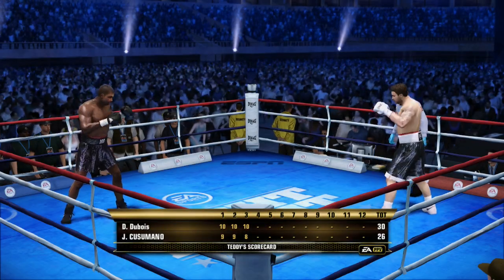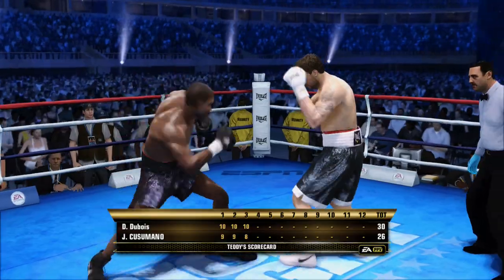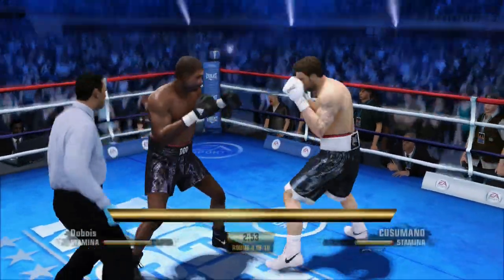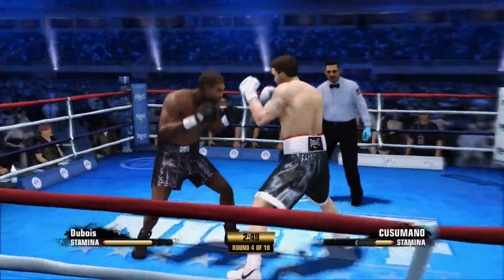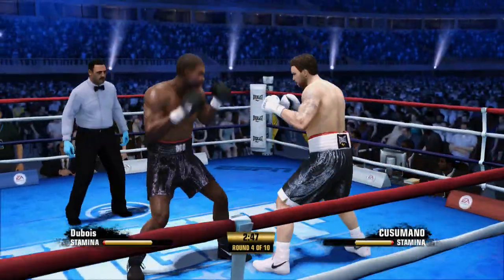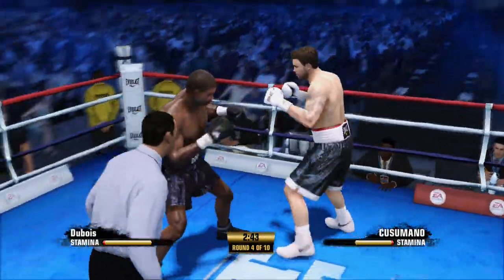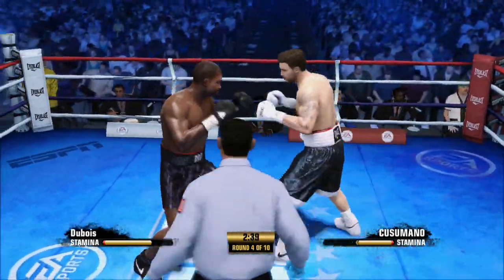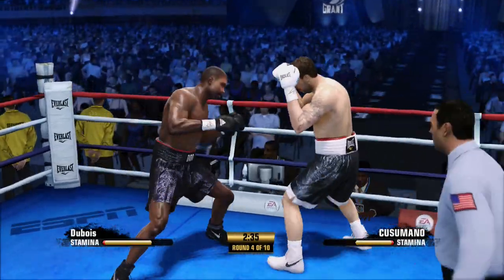Start of round number four. Fairly close fight with one exception. Dynamite scored the knockdown in this fight. He's up 2-1. And his opponent cannot really be influenced or panicked right now at this stage of the fight because of that. He still has to stay within his fight. Nice work with the overhand right. Chico's trying to get back to where he was here in this round. He was knocked down in the last round.